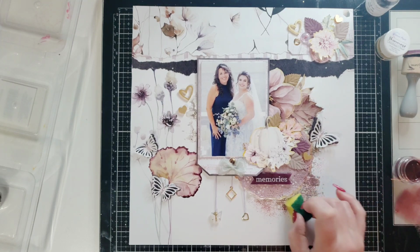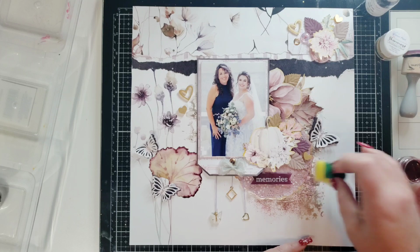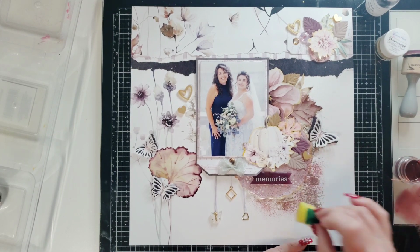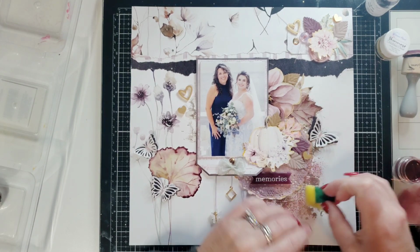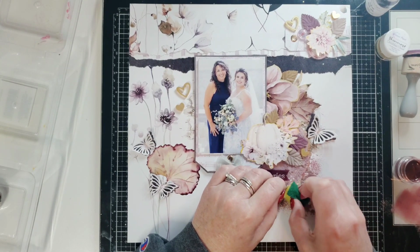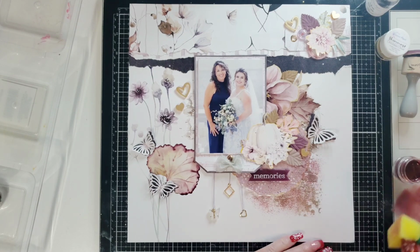So just get some old sponges. Well, get new sponges because you want them to be clean. Inexpensive sponges from like Dollar Tree, and then you don't have to feel bad about cutting them up. I don't know, a little bit underneath there. Yeah, I think that looks better now.